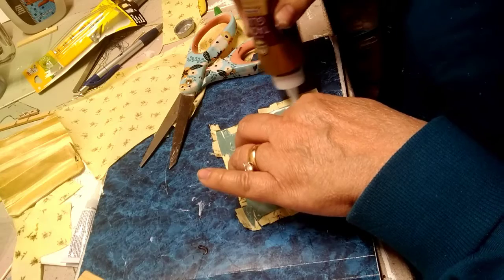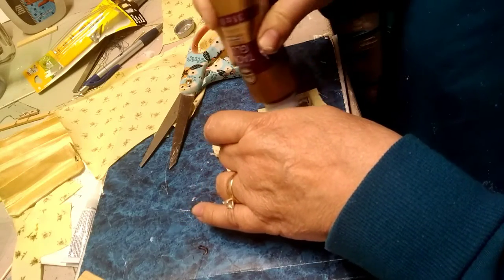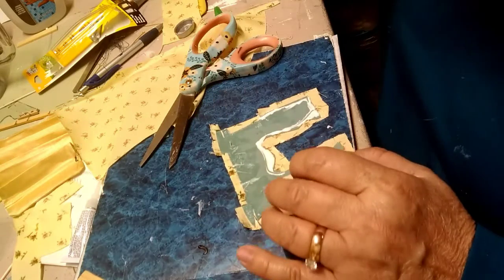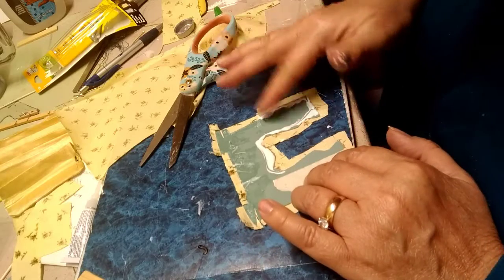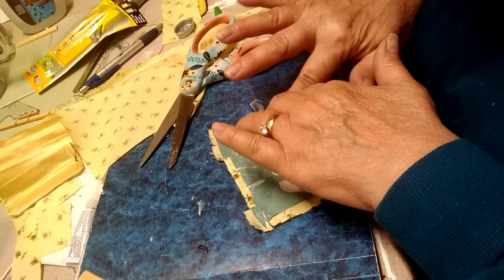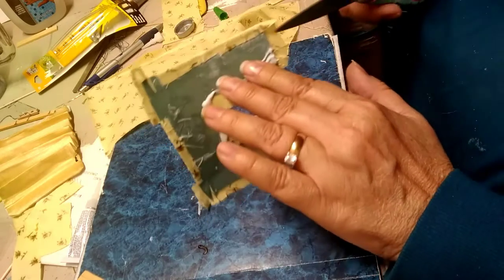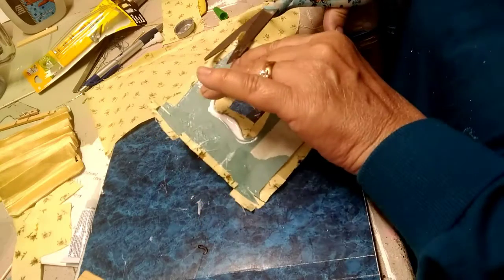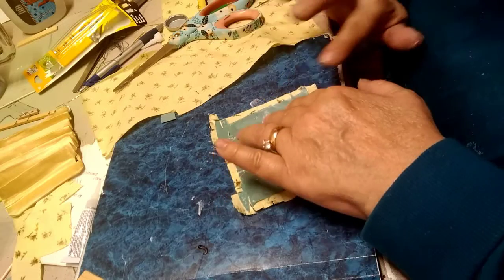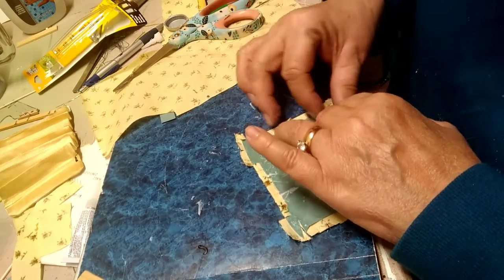What I'll do is I will get this video posted, and the last and final video we'll do today will probably be the stringing of the beads onto the curtain, and if time permits, one more to show you the final piece when it's all put together and glued, and see if it's actually going to work.